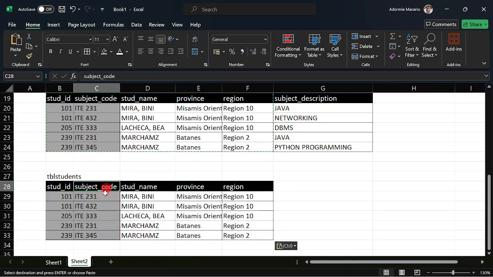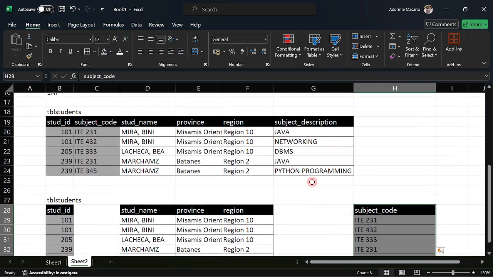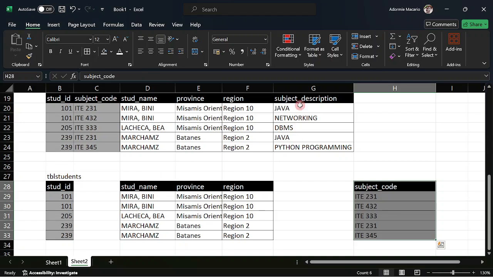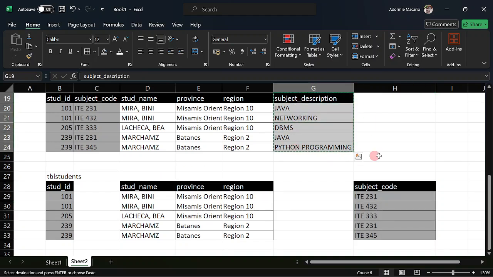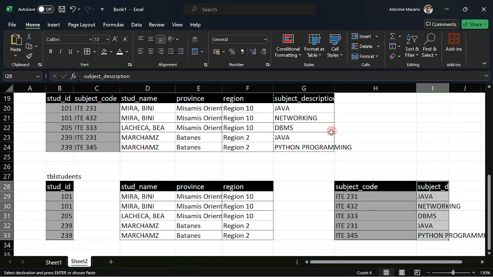Then I'm going to create another table for the subject code and the subject description.